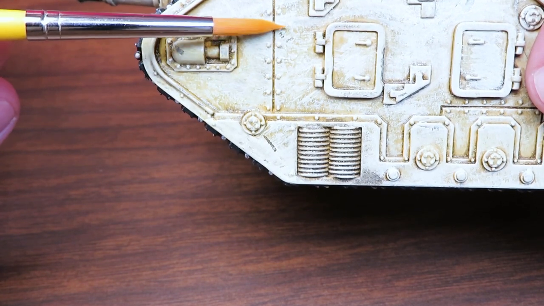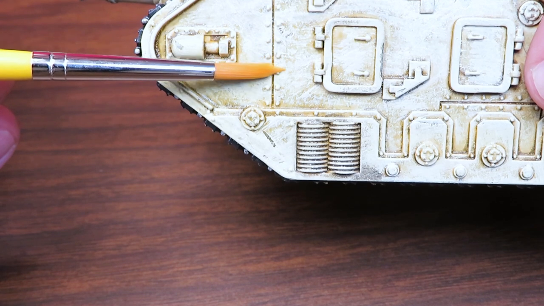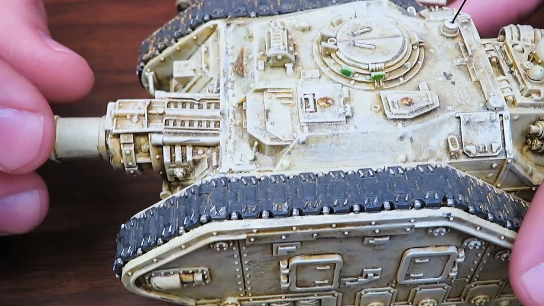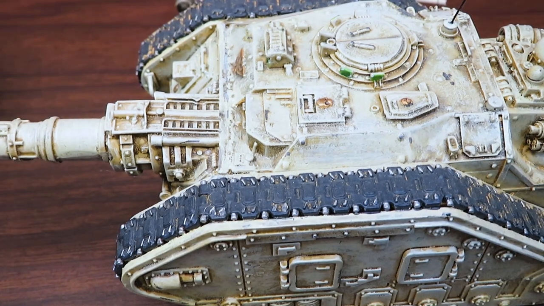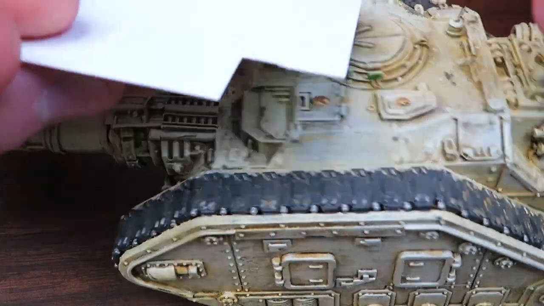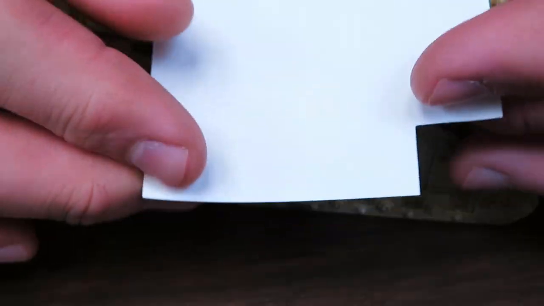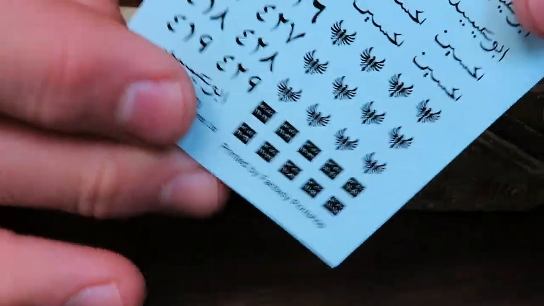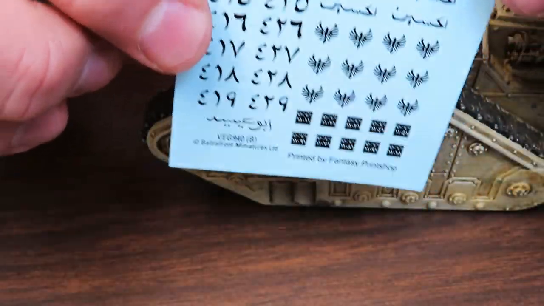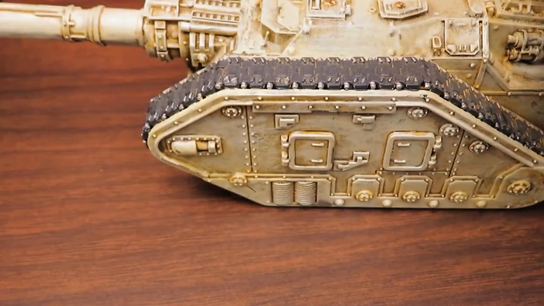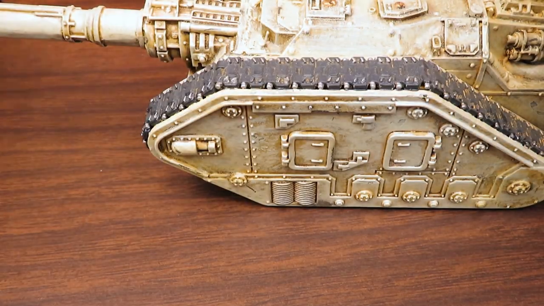Recording this live so if I mess up I'm sorry and deal with it. Anyway, the first step for doing decals—we're talking about water slide transfers that come on a thin grayish blue piece of paper like this.